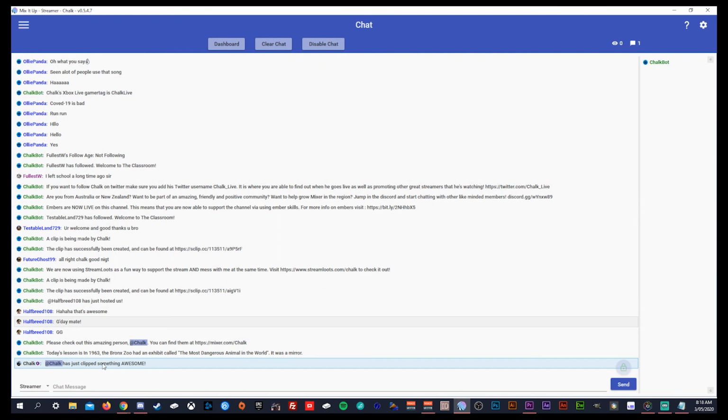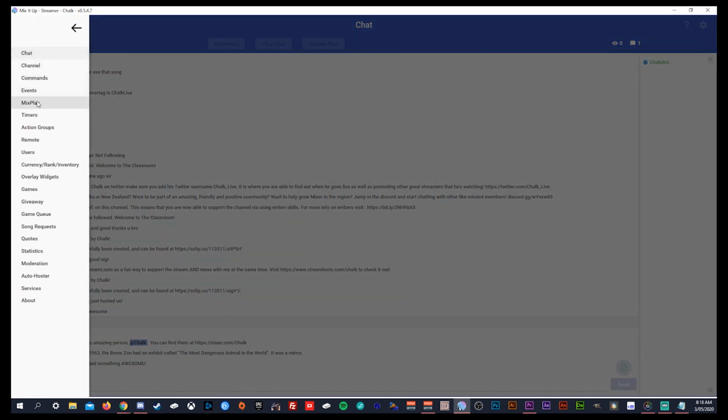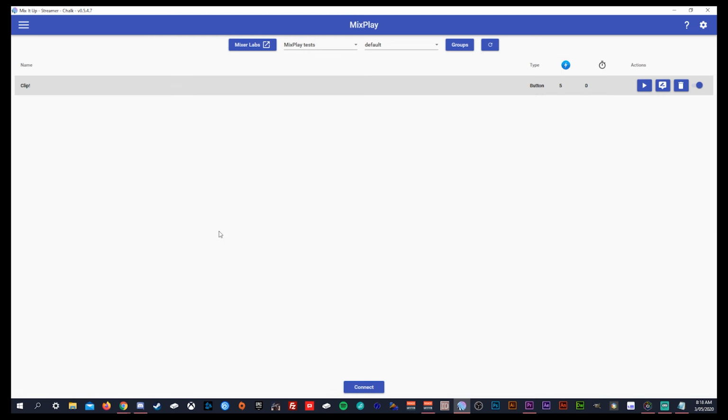So you can see now, so we can see that the chat message that we added to it has fired. So we know that the replay buffer has also fired. And having something like that in chat appear is also a really good way to tell that you know that something has actually worked properly, which is nice.